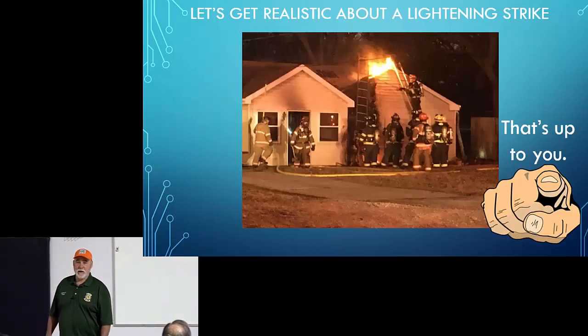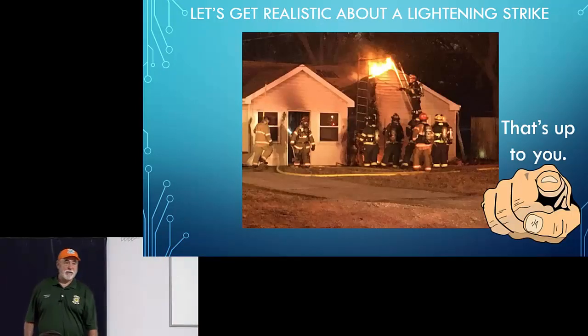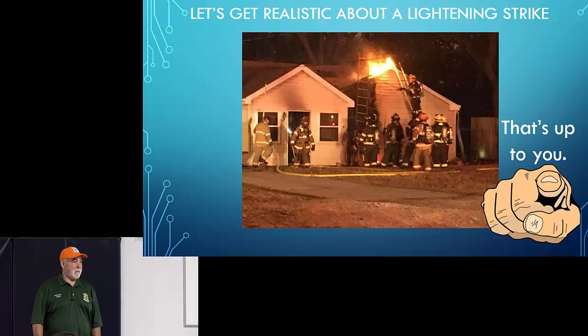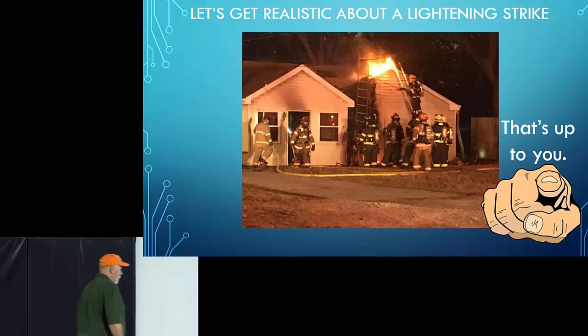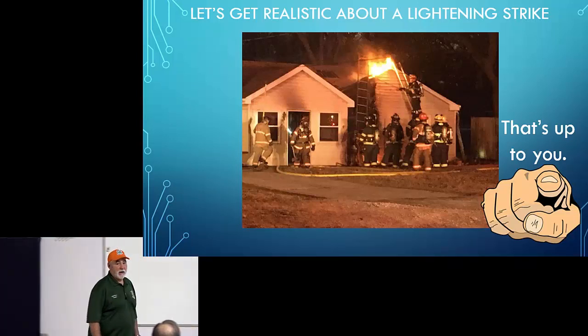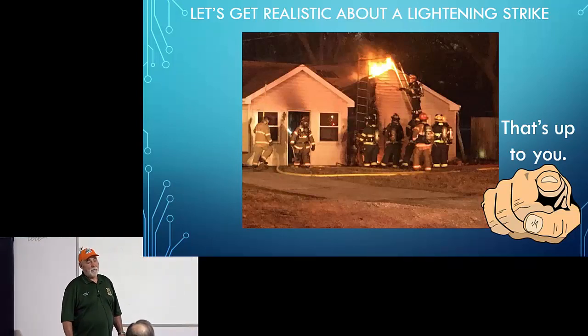That's up to you. So I want you to look at this slide for a minute, and I want you to think about it and ask yourself, have I done my due diligence in putting a proper grounding system in my house? Do I want to not be the guy calling the fire department because my house got hit by lightning? So that's something you need to wrestle with in your own head.